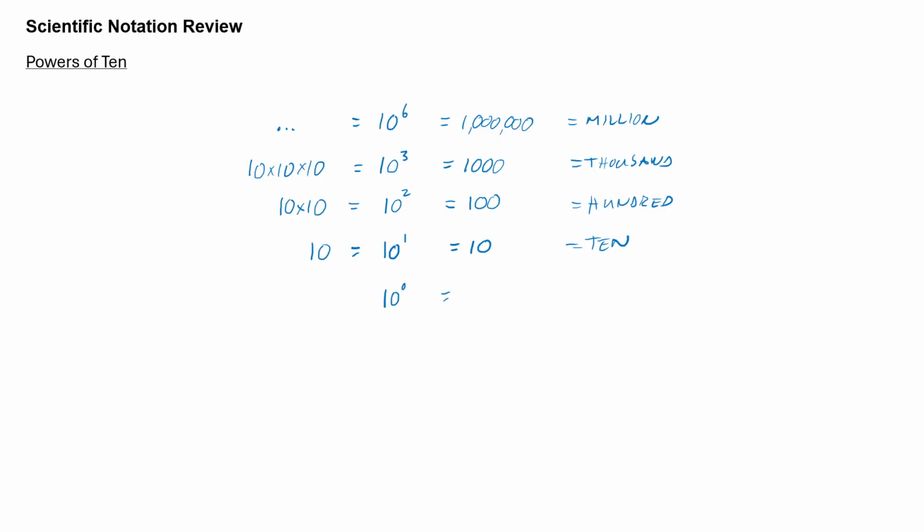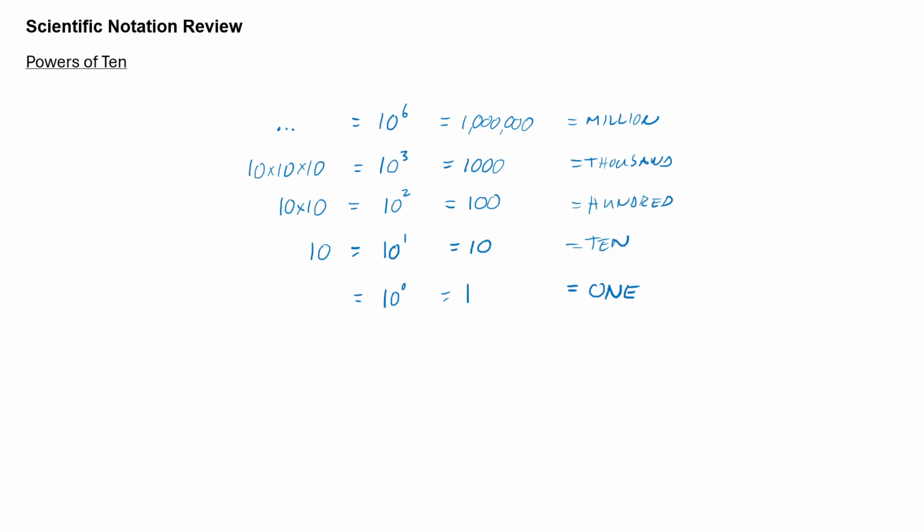Well, this is a 1 with 3 zeros. That's 10 to the 3. This is a 1 with 2 zeros. That's 10 to the 2. This is a 1 with 1 zero. That's 10 to the 1. Well, I guess 10 to the 0 is 1. So that's interesting, that 10 to the 0 is 1. If you ever wondered why, it's because the pattern fits. Sometimes math patterns are useful.